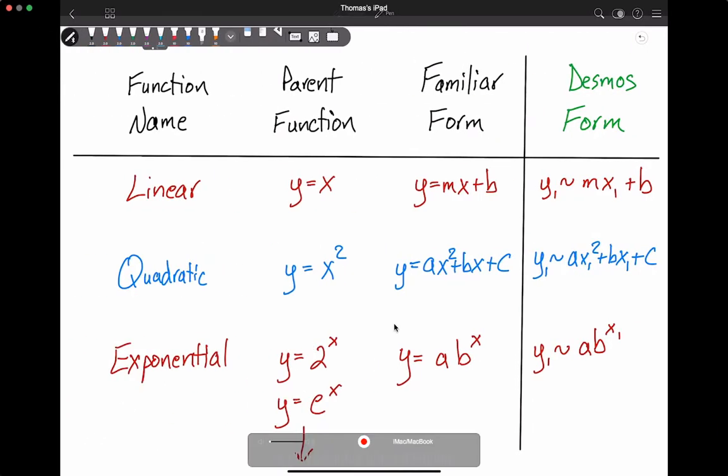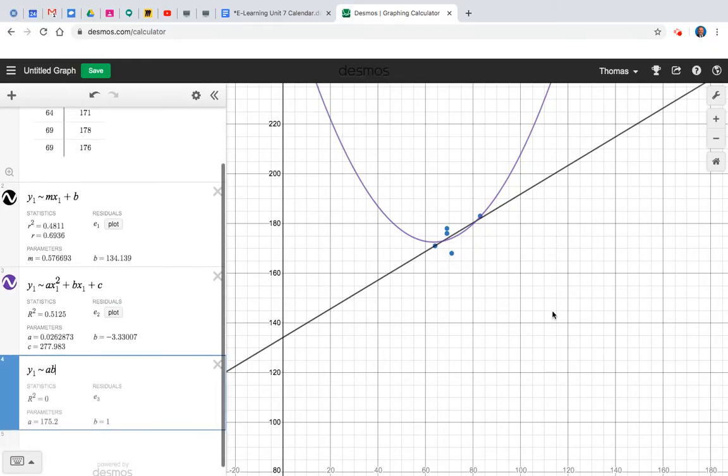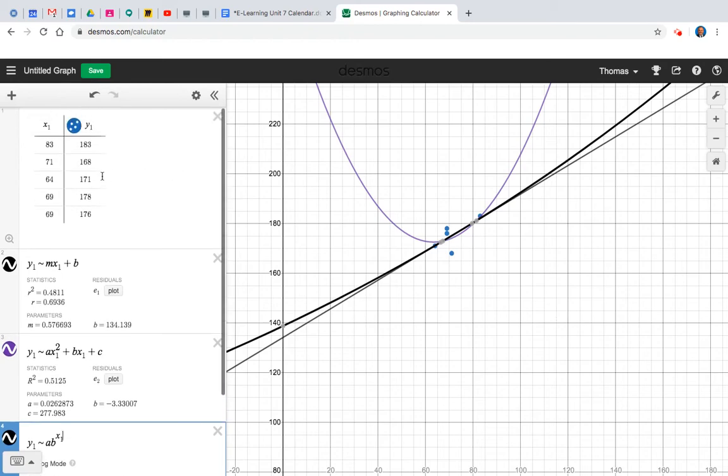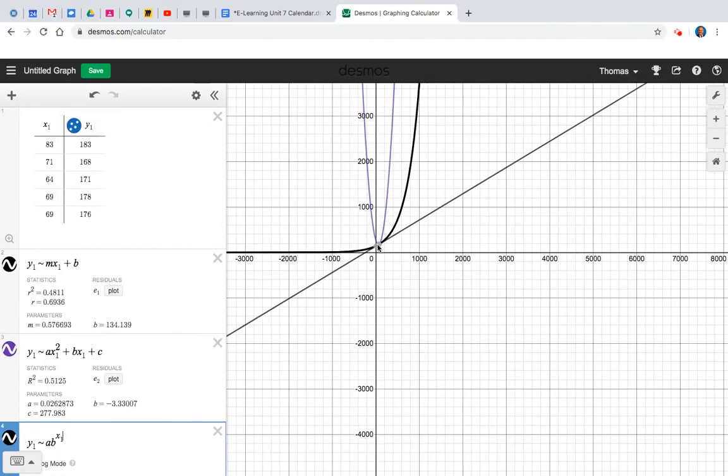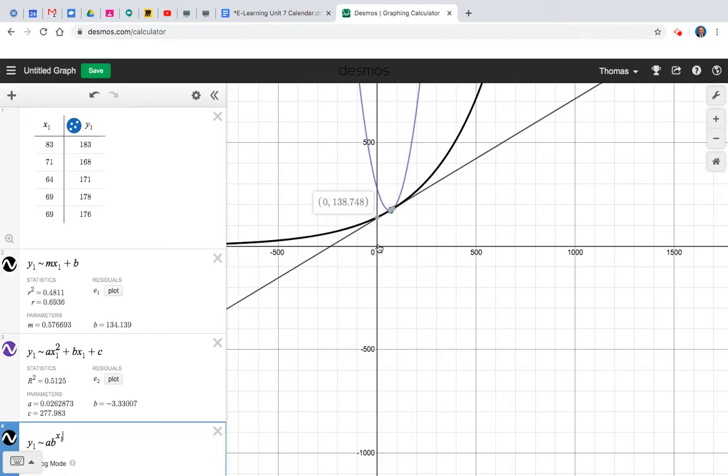Let's do the last one. The last one is our exponential model. So we're going to say y one, shift tilde, and it's a b raised to the power of x. And we need that subscript of one, because we are grabbing from this table up here with our input and output. And there's an exponential function. So if I zoomed out the exponential functions, the black one, and it shows you how it grows fairly rapidly as you keep going to the right, where that first one in black was the linear function. And then the other one in purple is the quadratic. So the bolded one here is the exponential, this is the linear, and this right here is the quadratic.